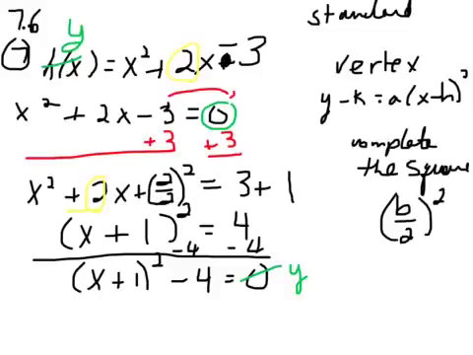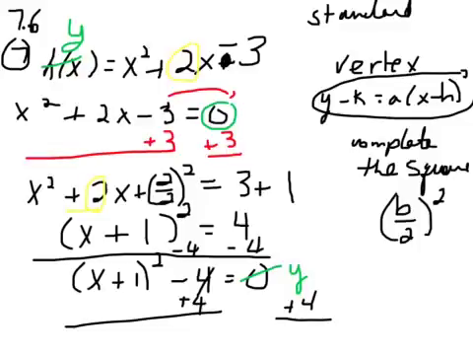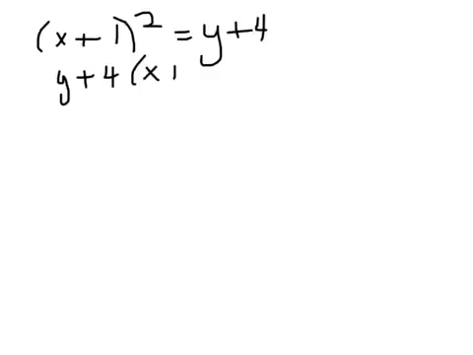So I have this, but that doesn't look like my vertex form up here. It will if I just move the 4 back to the other side now. I know that's kind of weird to move it and then move it back, but that's the best way to explain how you would put it back in that form. So I end up with x plus 1 squared is y plus 4. Okay, I'm going to rewrite it here. Now, if I were to put the y plus 4 over here, just switch the sides of it, I now have it in vertex form.